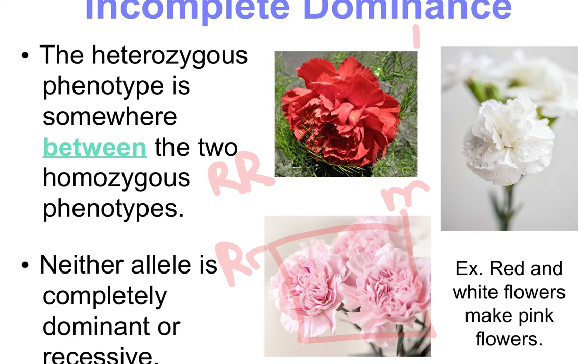So if you remember our crosses, if I have a red plant and I cross it with a white plant, then all of my offspring will be pink. They're all going to be heterozygous compared to their homozygous dominant red flower and homozygous recessive white flower, creating this incomplete dominance of color, which yields pink flowers.